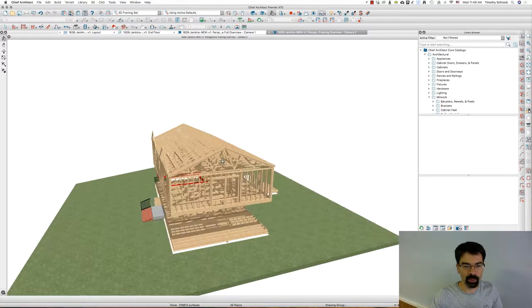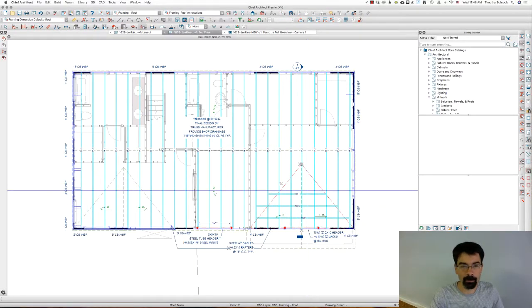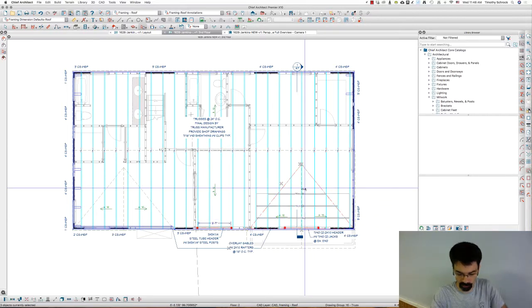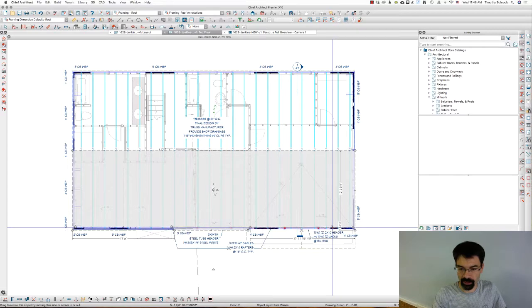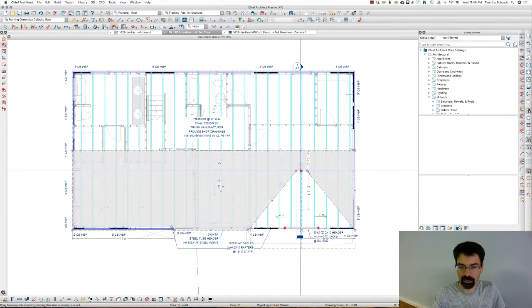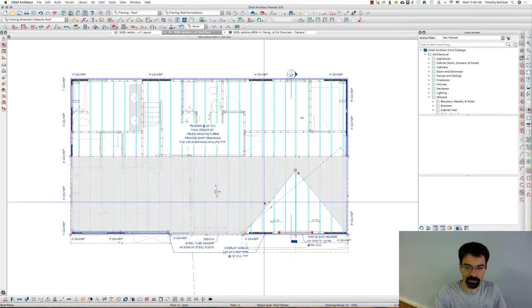It doesn't really work when I have the roof down there. So the roof has to follow, it looks like, the valley line here.